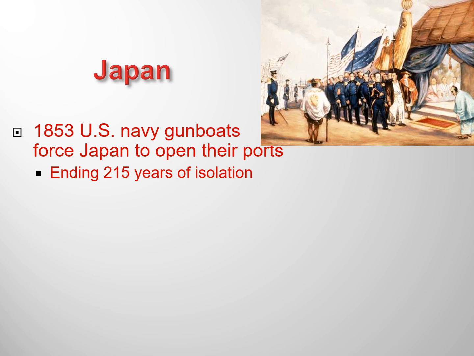So a similarity was both were dominated by westernization. Both were forced to come out of isolation, right, and open their borders. But the difference was China resisted Westernization. They resisted technology and therefore were forced to become conquered by that, right? The Opium Wars, the Treaty of Nanking, the rebellions, 20 million people died. They had to play by the rules of the British.